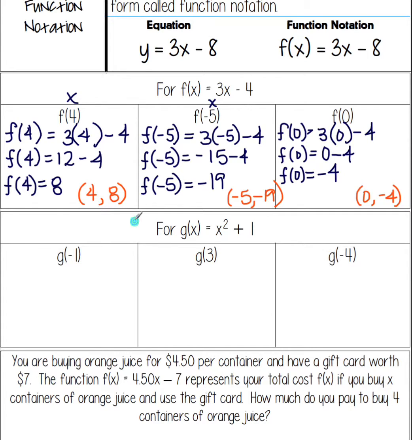So let's look at another one. In this case, we had our function f of x, and you're going to see these letters change, like g of x, h of x. It really doesn't matter, and it doesn't have to be f of x, so that's why I put one on here so you could see it's the same idea and you use it the same way, but that variable out in front may change. So it still is considered a function, and now we don't read this f of x, we read this g of x. So for g of x equals x squared plus 1, for each value of x that we plug in, we're going to find our output value.